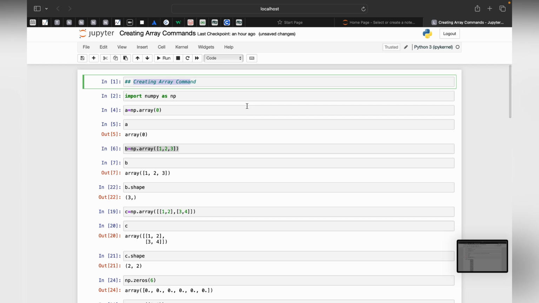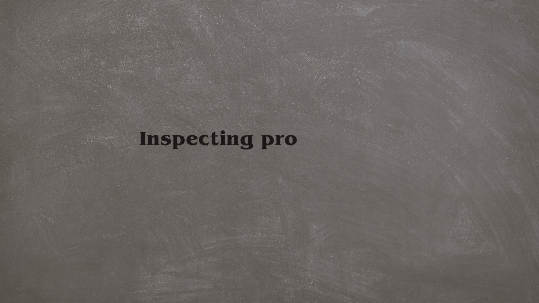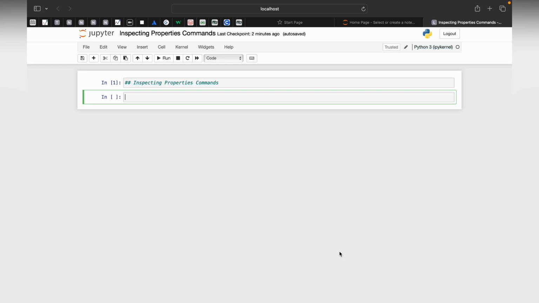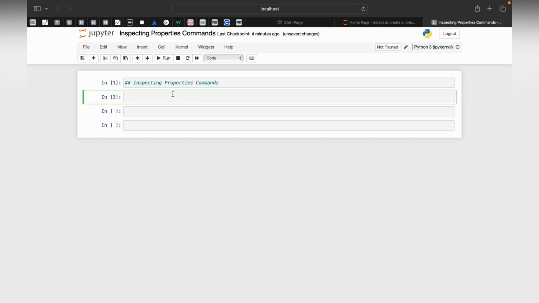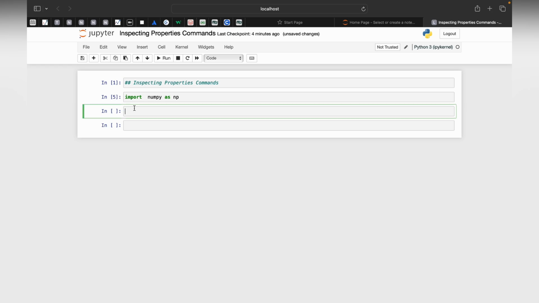The next topic is sorting and inspecting properties of NumPy. We're done with the array creation commands. So moving forward, we will see how we can manipulate the elements in the list. For this we need to play with the inspecting properties commands. First we need to import the NumPy library by passing the command import numpy as np, and to show certain commands in inspecting properties I will generate a simple NumPy array by np.arange, with values from 0 to 100, and I want 50 values.